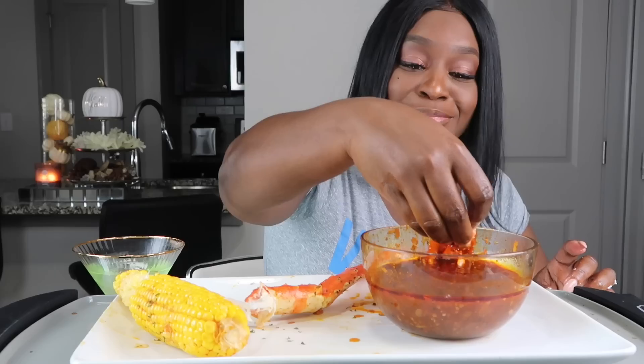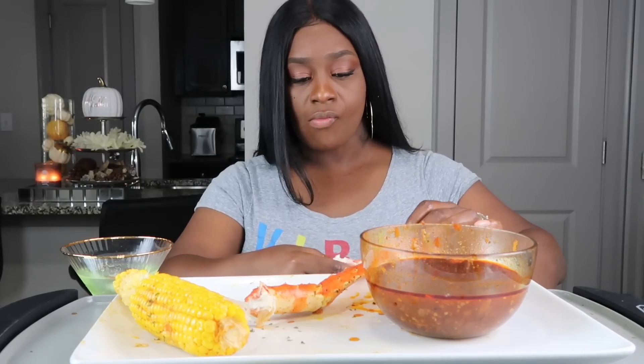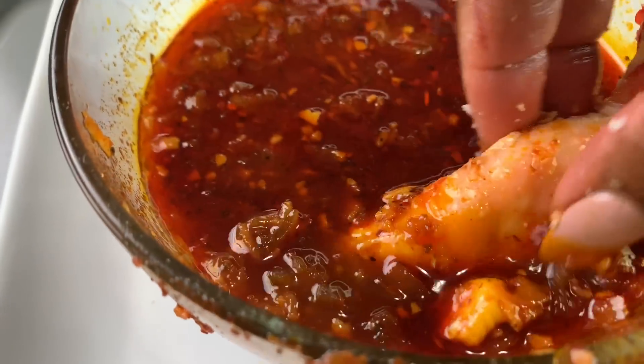Y'all giving candy away tonight or what? Because I'm coming over — trick or treat, period, open up the door. We didn't give any candy away because there's not that many kids in our community; I hardly ever see kids outside. But I will be going to the store to stock up on some candy for little Tony and for myself. The candy is so expensive though, it's like ten dollars a bag. I'll go straight to the dollar tree — well, you can't find good candy at the dollar tree; it's just the small personal-size bags. Nothing to pass out, you know.